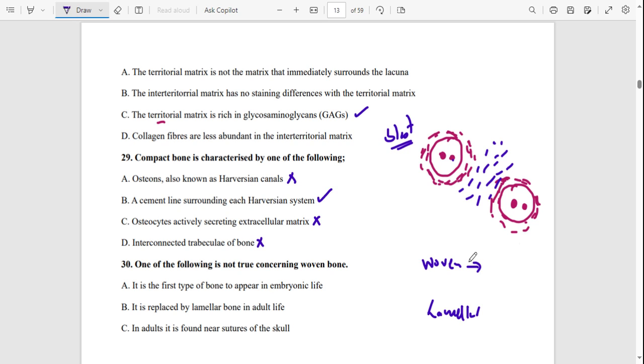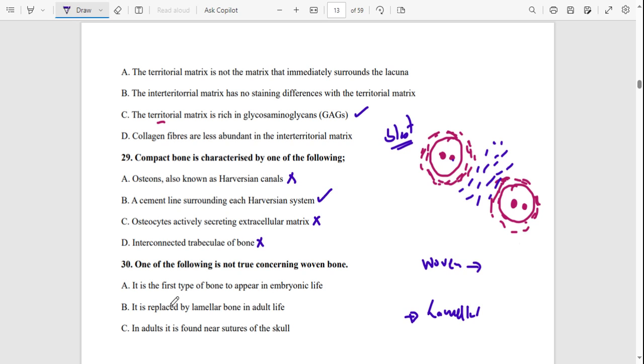Osteoid is the first organic matrix which is going to be produced so that a bone can develop from there, right? This one is found in the fetus, and then it is replaced by lamellar bone. And when you hit yourself and the bone is injured where it has to be replaced, you're going to find woven bone and then it is replaced by lamellar bone. The lamellar bone has more mineral content, and because of that it is stronger than the woven bone.